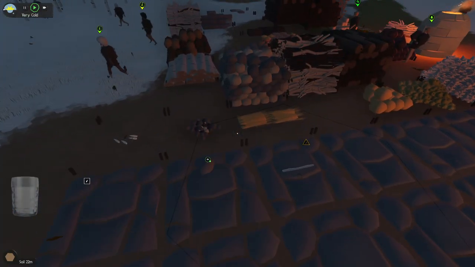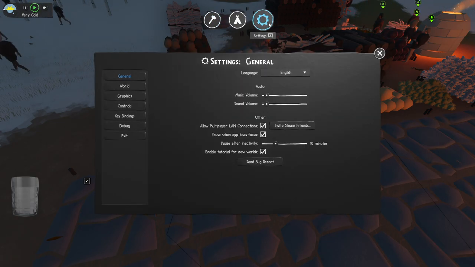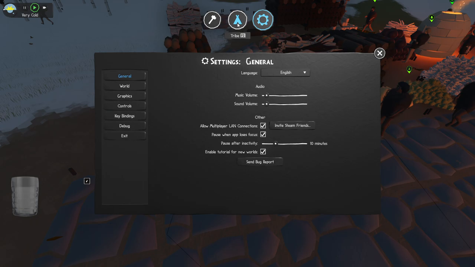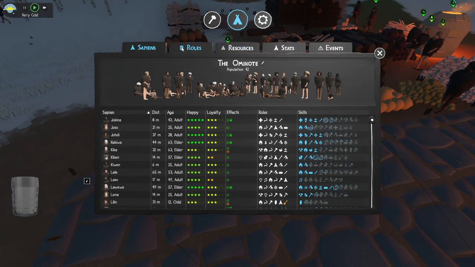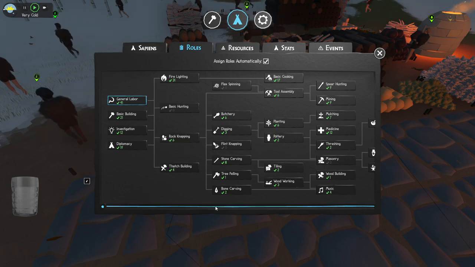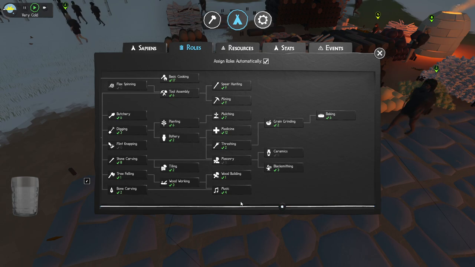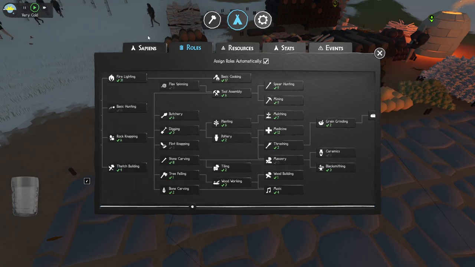We have basically learned everything there is to learn. Let me see, where is it? Yep. We have uncovered every technology in here, so we're ready to go with that. We have 42 sapiens that we can command.